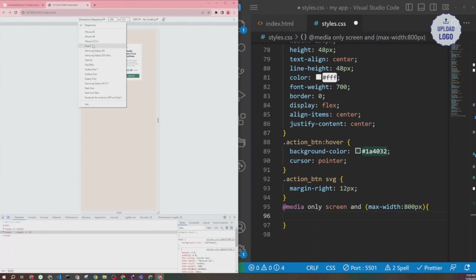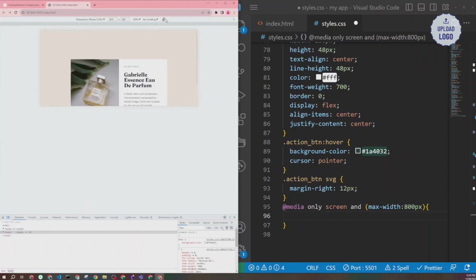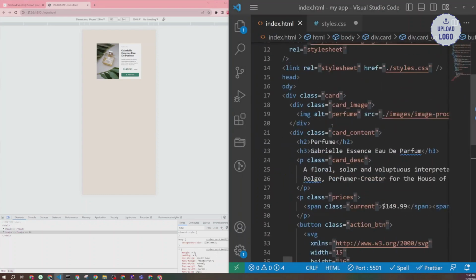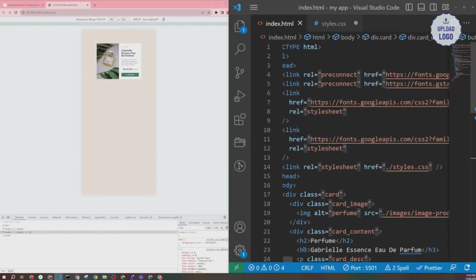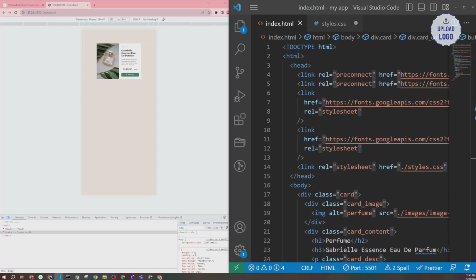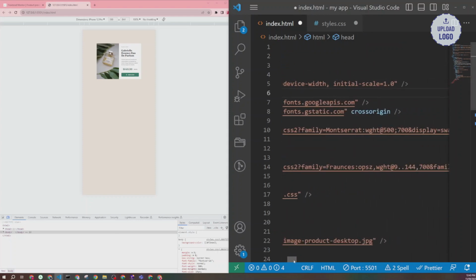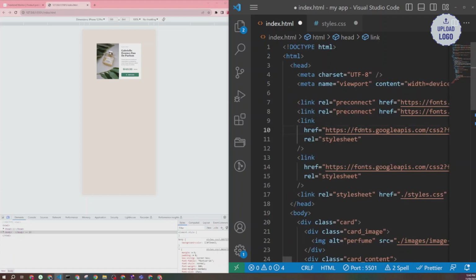I can, for example, do iPhone 12 Pro, okay? And what I will do, I will turn it, and I will say, for example, I want this to be 100% fitting, okay? So there is something we need to add here on the top header when we are doing responsive, and that's for media queries, okay? It's for the viewport media query. So I will add it right here in the beginning, okay? So we are saying for the viewports, I want the contents and devices to be scaled to 1, okay? And that you have to add.